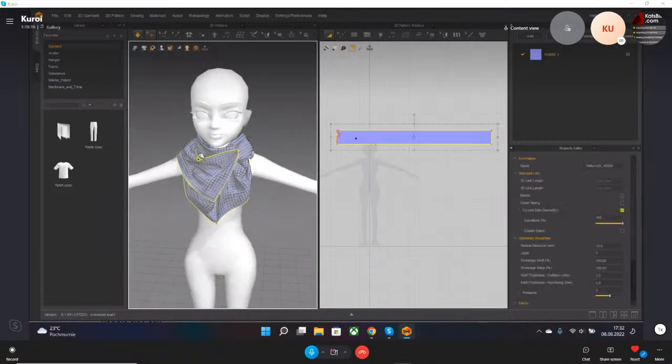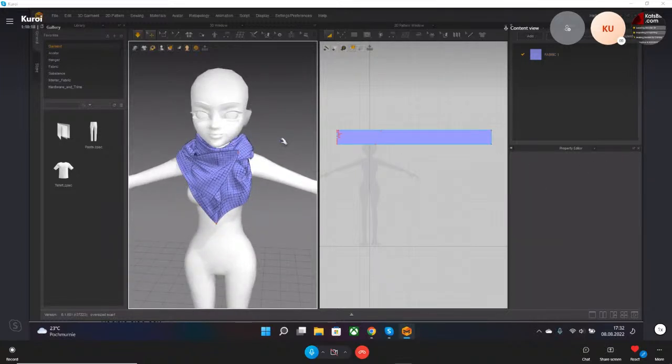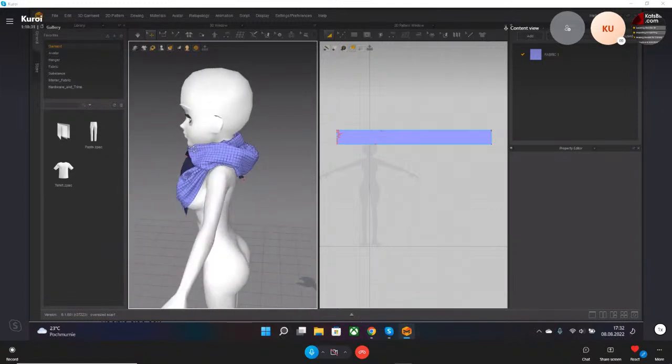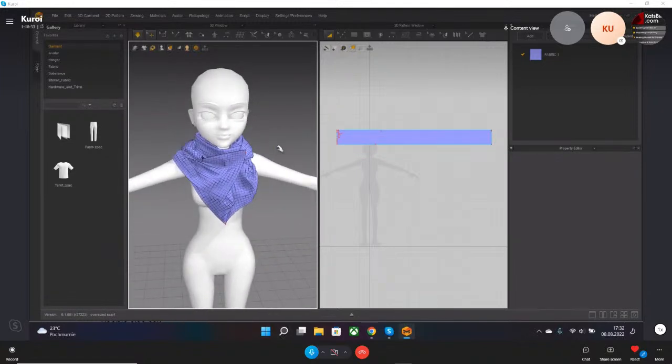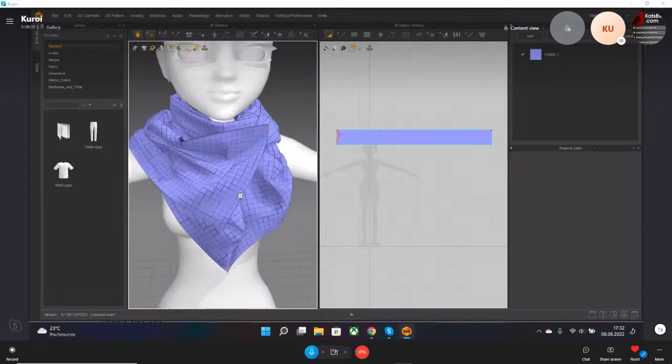All right, yeah. Thanks very much for that, Kuroi. It's fascinating, interesting, and frustrating at the same time, because, as we were saying, you don't really need to know any 3D to use this, because it does it all for you.